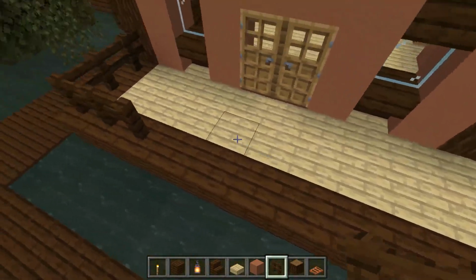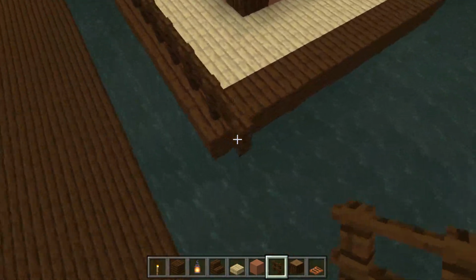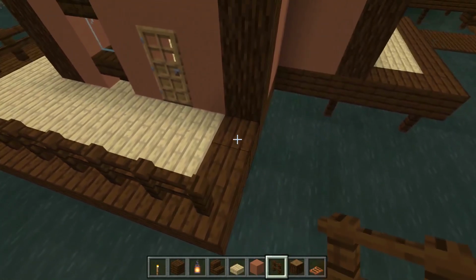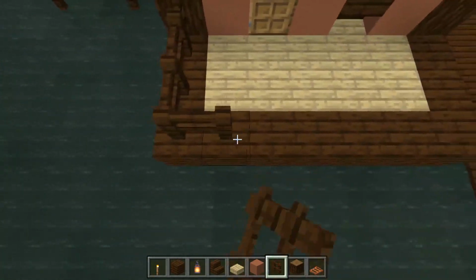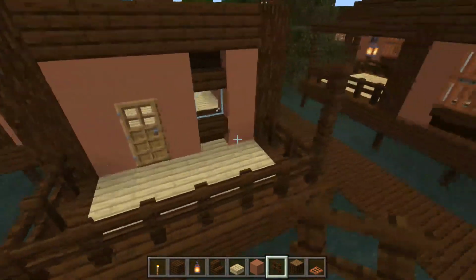Then let's do the porch area. So I'm going to leave the opening for the door, obviously. And I'm going to do a little perimeter, like so, just around where we're going to put the porch in. This is obviously a smaller porch, but that's alright. It can just be like a lounge area.